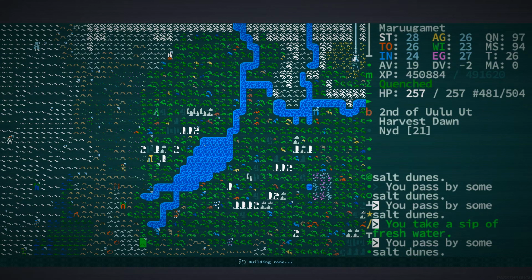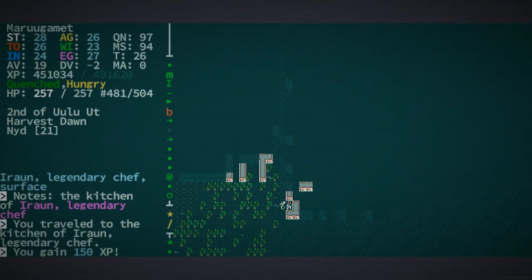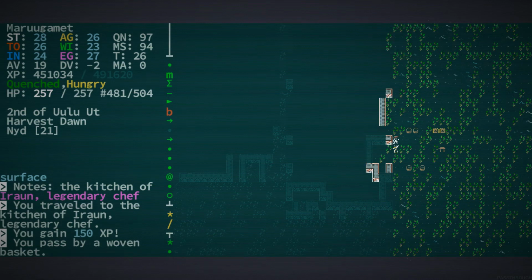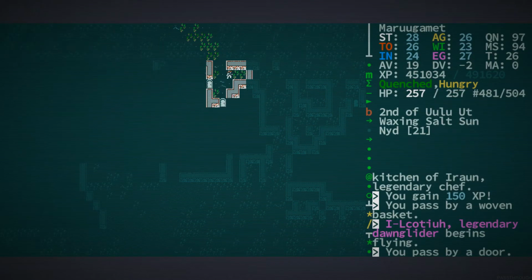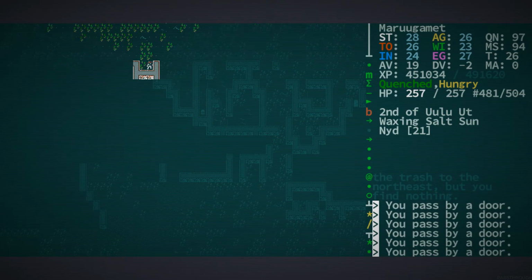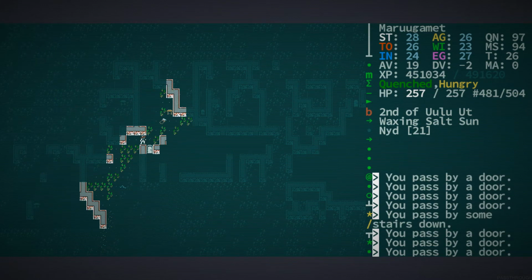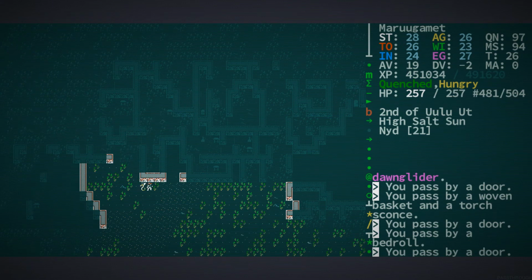Let's check out this legendary chef. Why would you make your kitchen way out here? What do you think that's about? No thanks. That glow sphere is probably worth a fair amount, but I don't even care enough to pick it up.